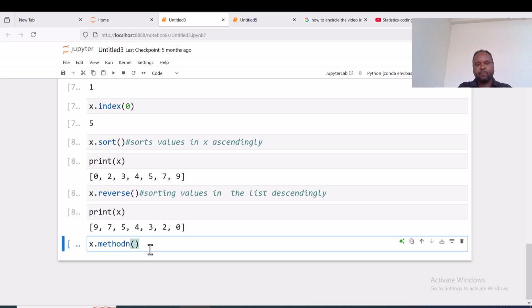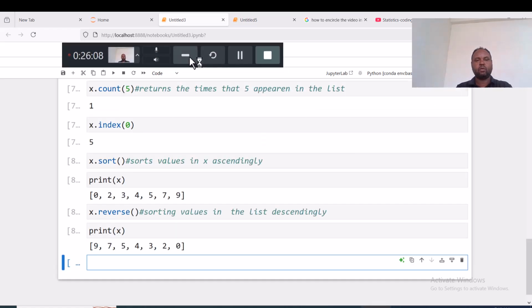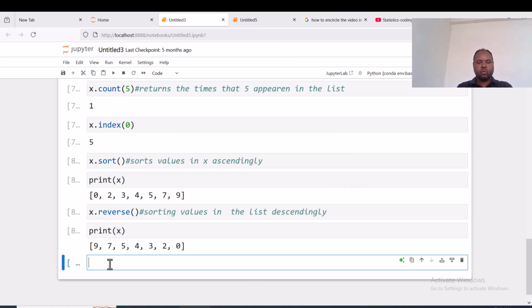This is the usual way of performing on an object, separated by a period or dot. But the other important Python collection related to list is the tuple.